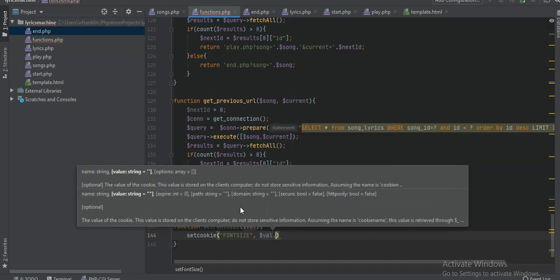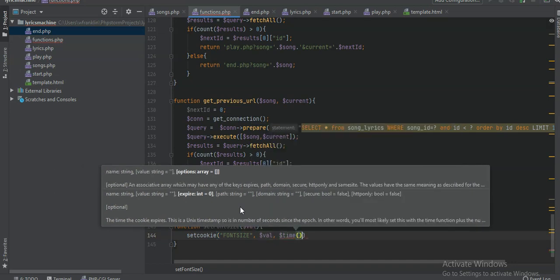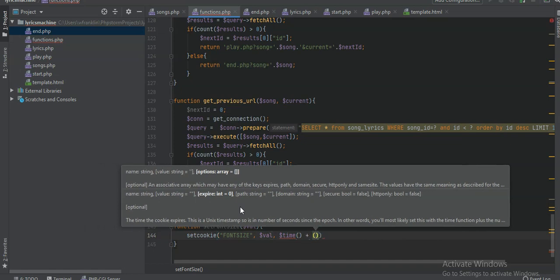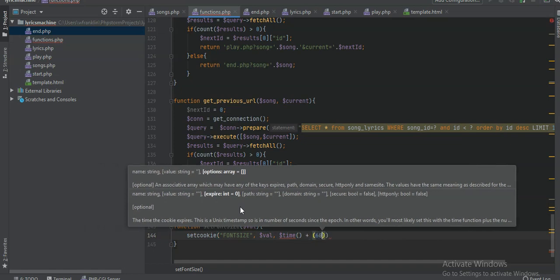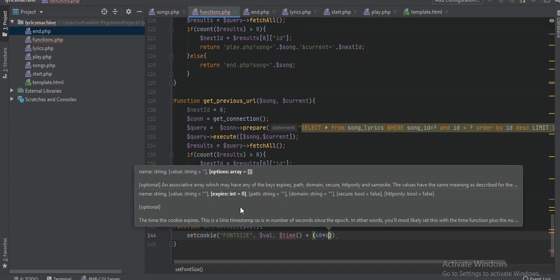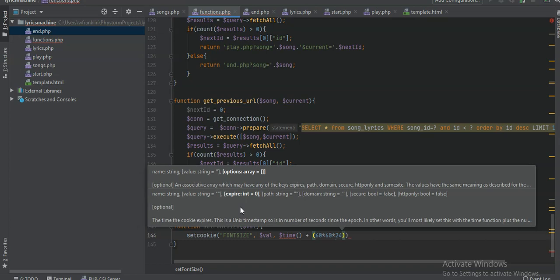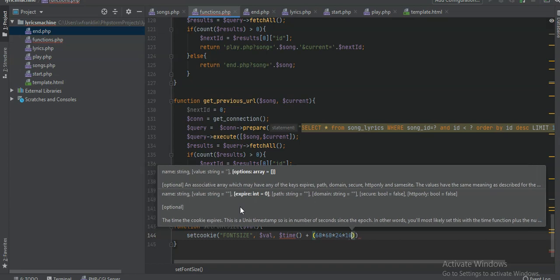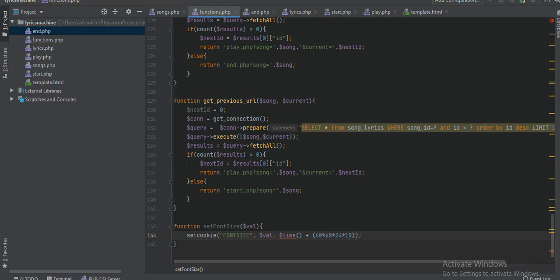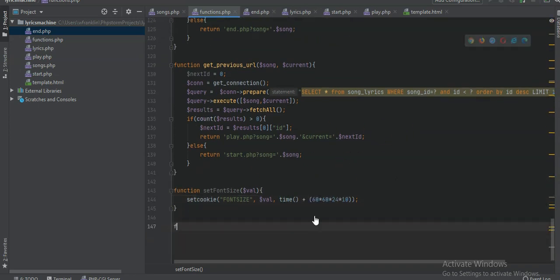Value and time. I have no idea what this is, in the sense that this just says the time, right? I don't know how much it is. I have to check to find out. But what we're doing here is setting a cookie. I know that. All right, so here we set the cookie, and now we're going to get the cookie function, get font size, fs.